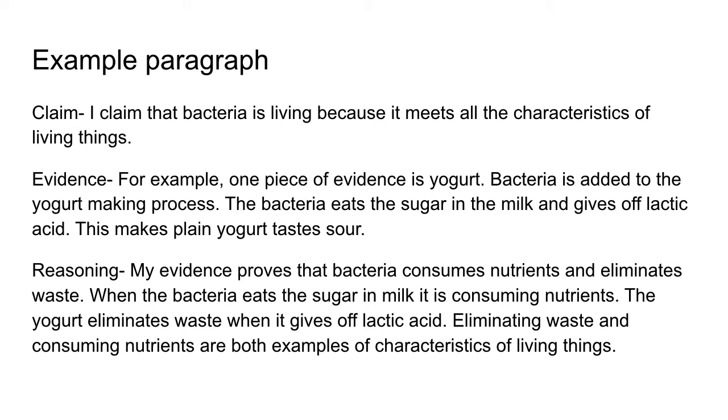And then in my reasoning, this is where I'm explaining why my evidence proves the characteristics of life. So my evidence proves that bacteria consumes nutrients and eliminates waste. When the bacteria eats the sugar in milk, it is consuming nutrients. The yogurt eliminates waste when it gives off lactic acid. Eliminating waste and consuming nutrients are both examples of characteristics of living things. So I've connected what happens in yogurt, or my evidence, to the characteristics of life.